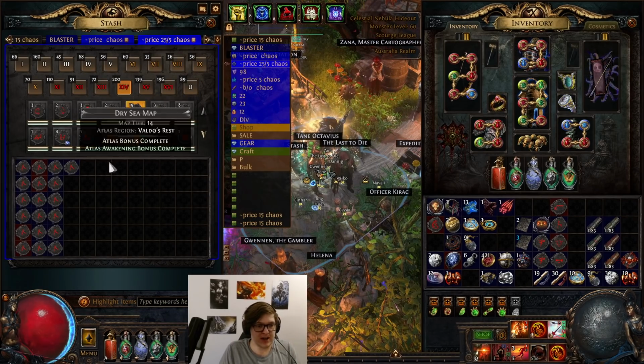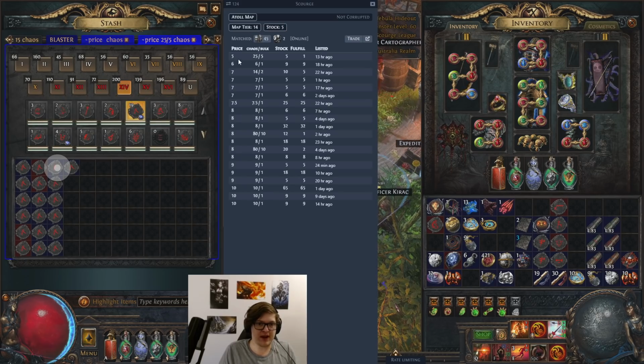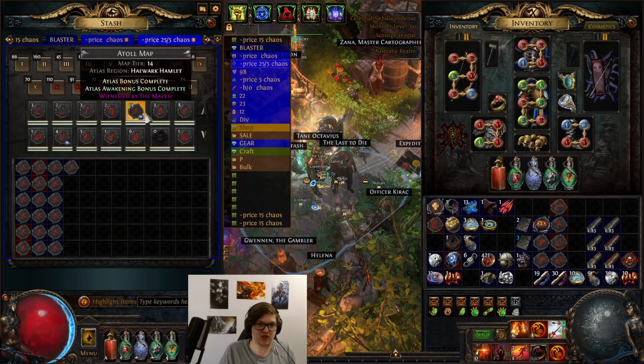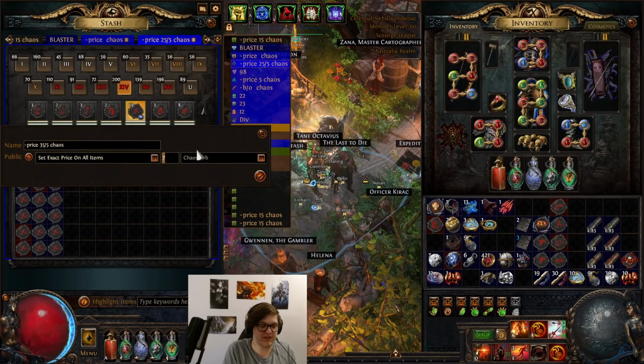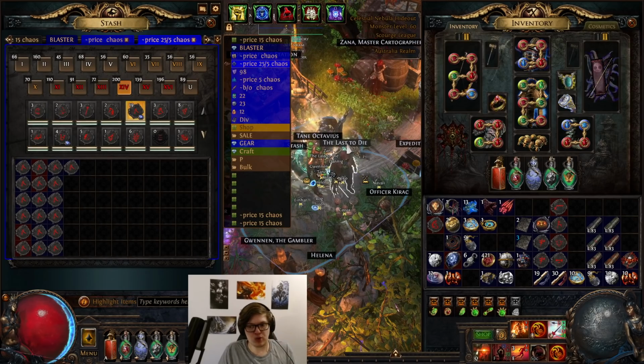I haven't actually been selling my atolls. I think I priced them too high, but let's see how much these are. Kind of get a bit of an idea. Okay, so these are about 6 or 5C. Maybe I priced those right now, and we'll go 5C, and then we'll price those up as well. Maybe someone buys them. So you can see that you get a ton of maps.